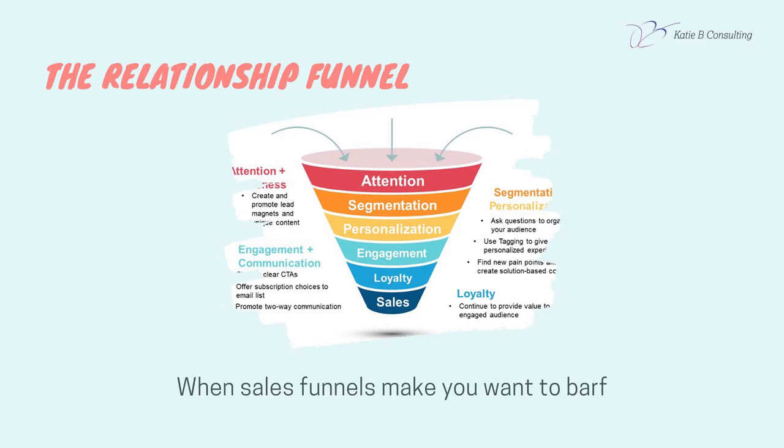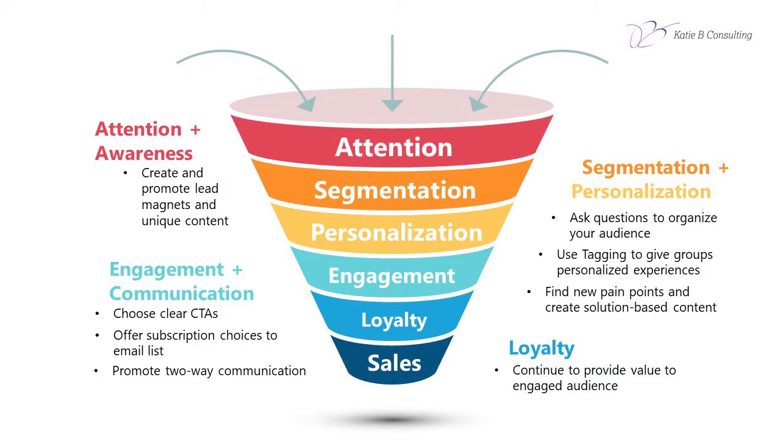Today we're going to go through all of the steps of the relationship funnel, and then at the end I'm going to give you an example of how I've used this in the past. I'm also going to give you a checklist so that when you're planning your project, you can follow along the funnel. So let's go over the steps of the relationship funnel. Attention and awareness, segmentation and personalization, engagement and communication, and finally loyalty.